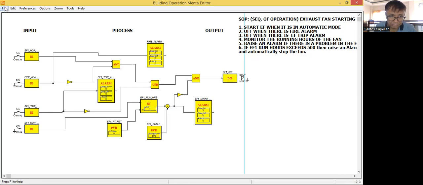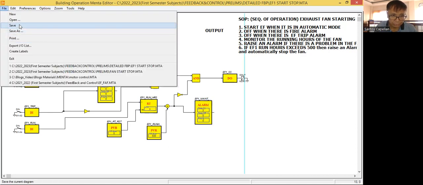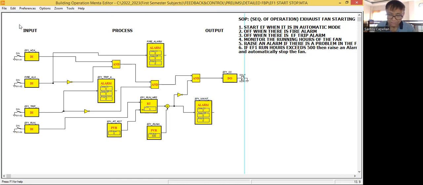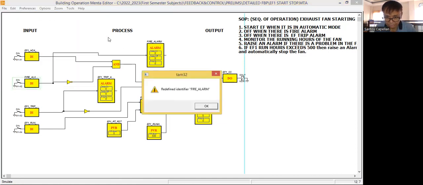Okay, so you can say save. Now we did not specify any physical points, so we had just created software points. I hope you know already, if you are following this tutorial, you already have an idea of the difference between physical points, which are the inputs and the output here. These things in the process part are software points. Then let's save this. If there is no error, it will be saved. Then we can go to the simulation part.